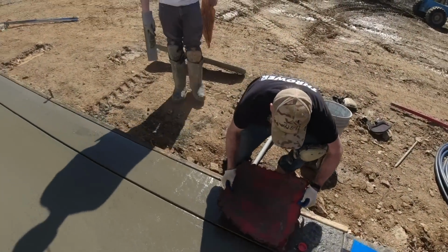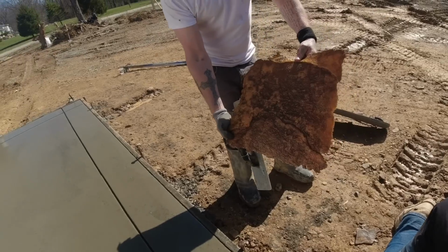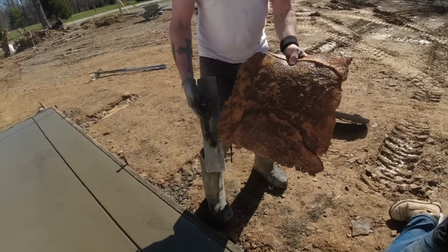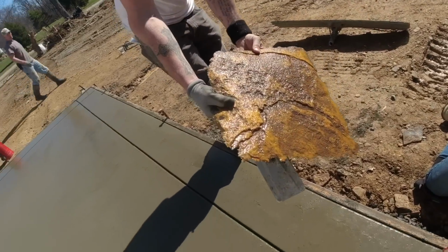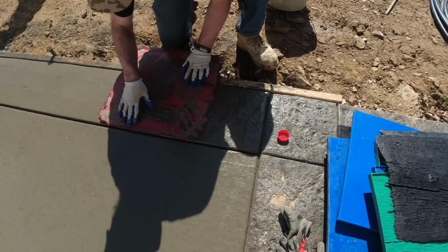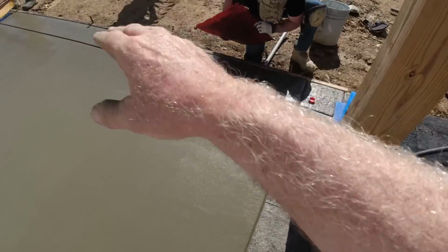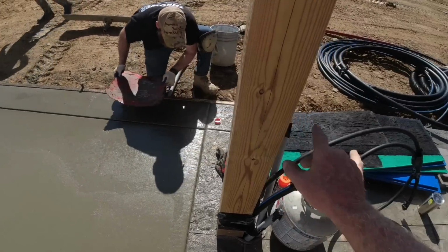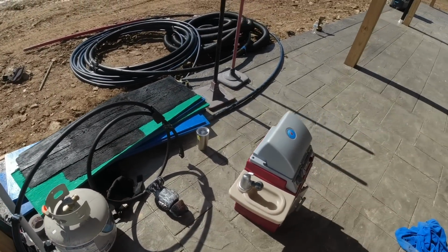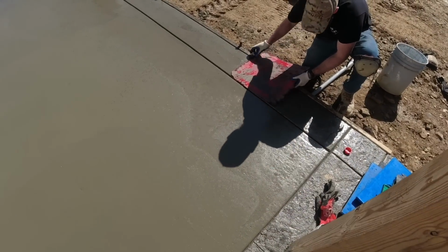Okay, so show me the underside of your pattern. Good, you keep going, Matt. So that's what it looks like. Heavy stone turner. It's in the shade. There you go. So you can see the deep graining in it, and it'll match that right here. So Matt's doing the border. We do that first, and then we'll leave the patterns there as our wood plank runs over it, so we don't mark the border with the wood plank. That's one more tip. That way you can do a border while you're doing your stamp.